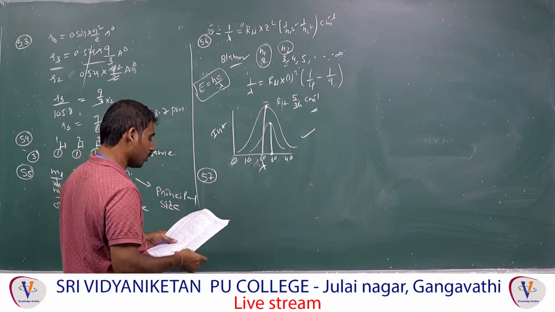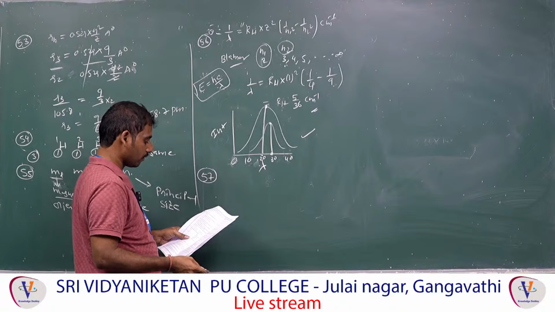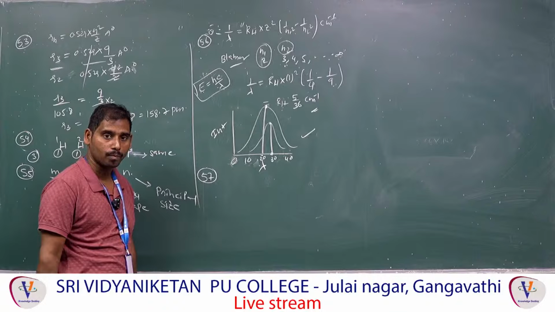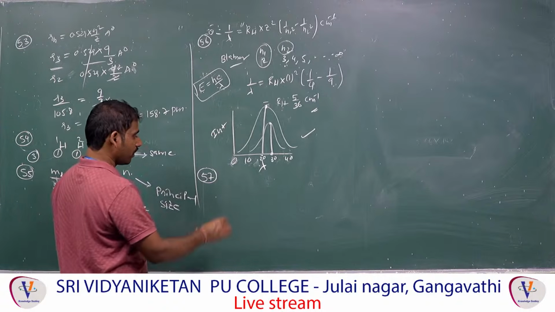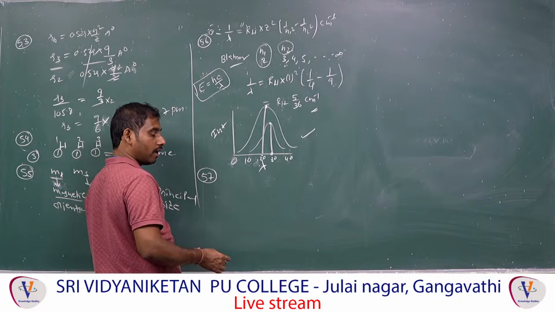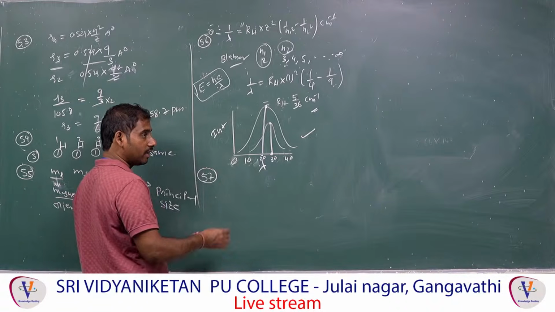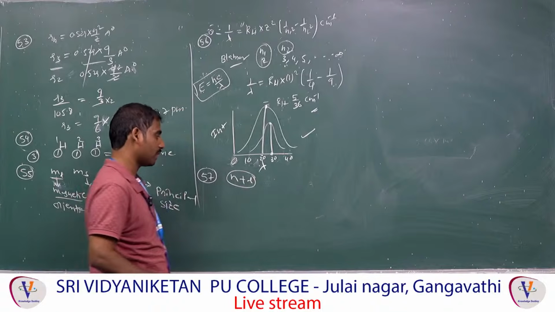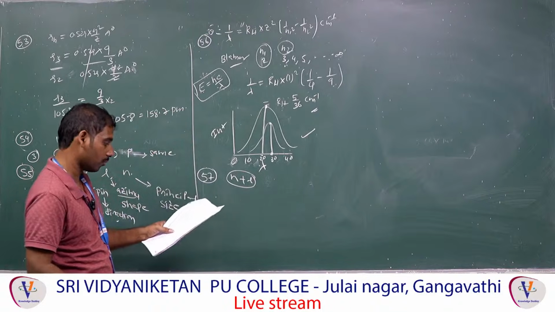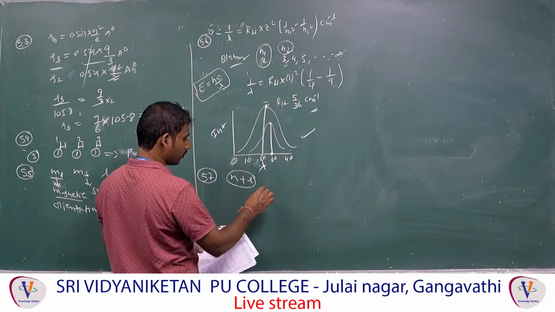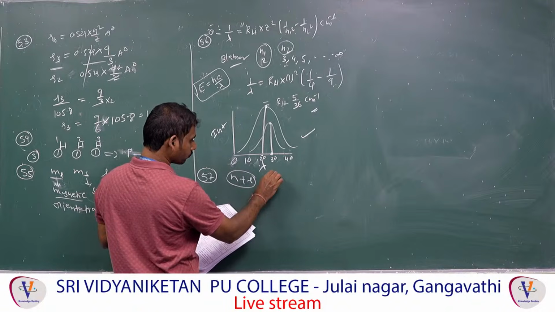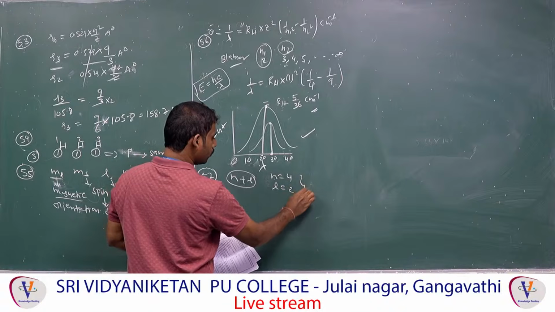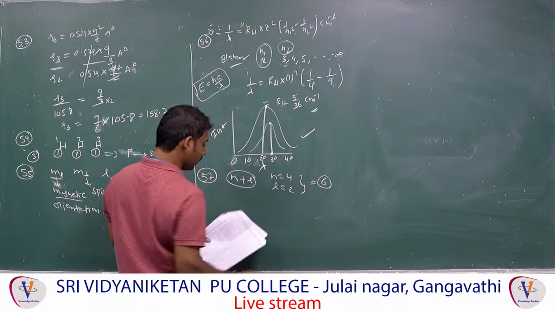This is also related to structure of atom. Quantum numbers are given, then find the correct decreasing or increasing order of energy level. This follows the Aufbau rule. Aufbau rule means electrons enter into the orbitals by their increasing order of n plus l value first. n is called principal quantum number, l is called azimuthal quantum number. First n value, what is given? First option, n is 4. l is how much they have given? 2. 4 plus 2, that is 6, n plus l.